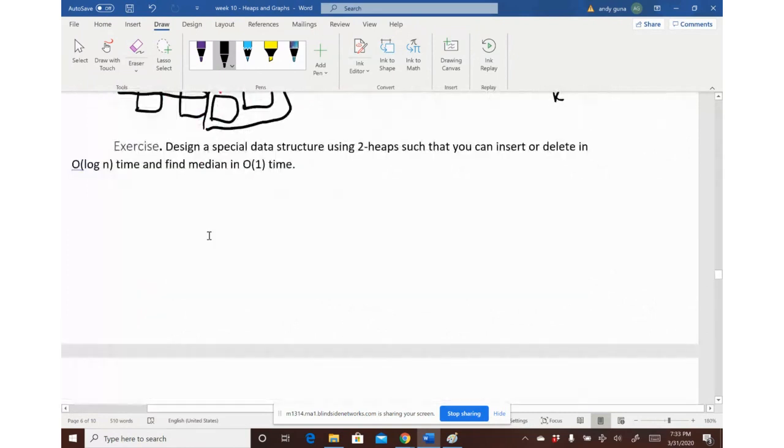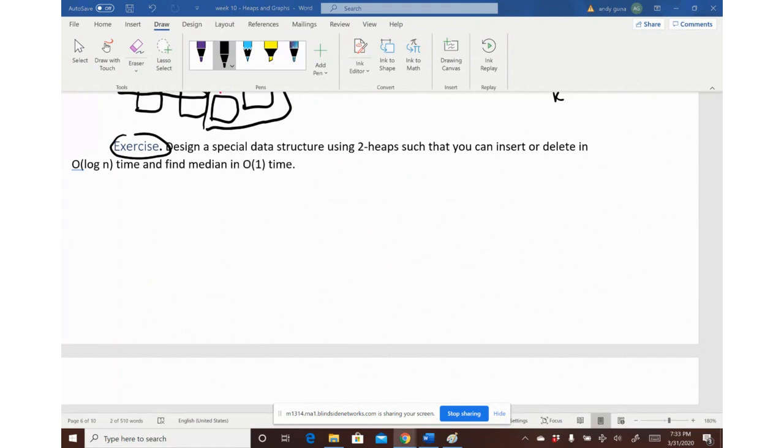So here's an exercise for you to think about for next time. I will go over this next time when we meet on Thursday. I want you to think about a special data structure using 2 heaps, such that you can insert or delete in log n time, and you can find the median in big O of 1 time. Because finding the median is finding the middle element.